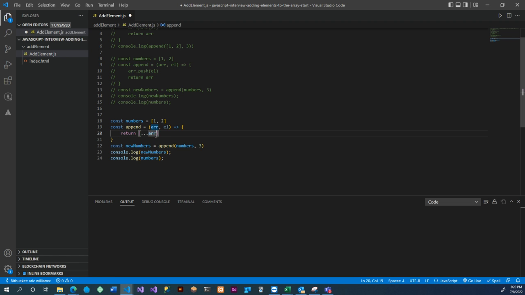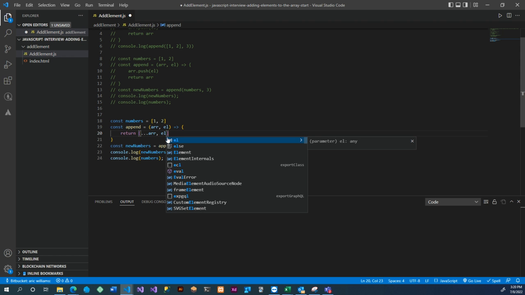So basically, we're creating an exact copy of that array. When we spread all of the numbers or characters inside of this array into these brackets, let's go ahead and add L in there.